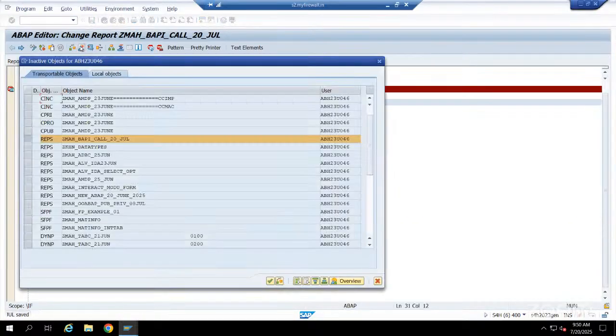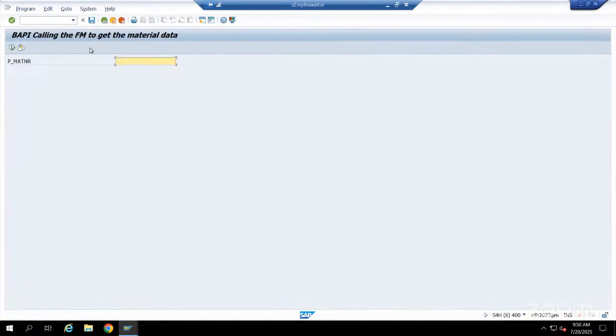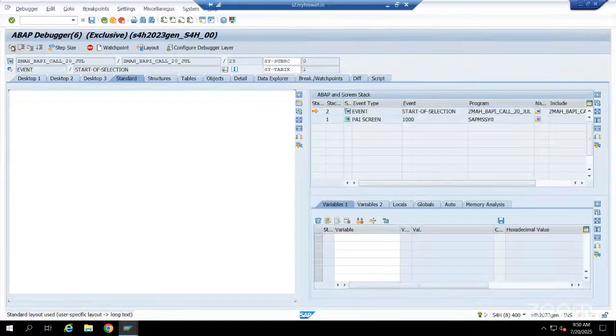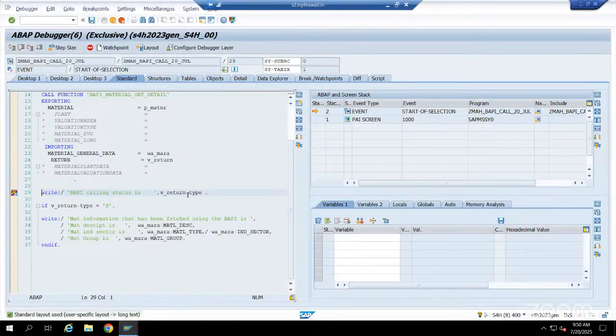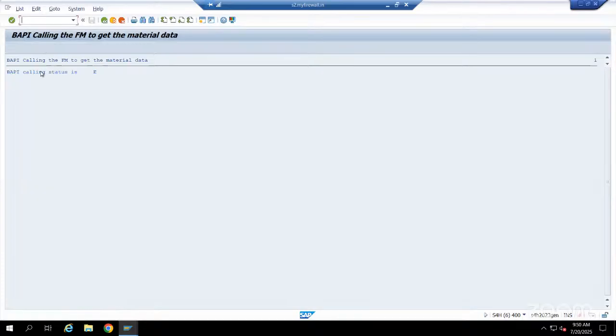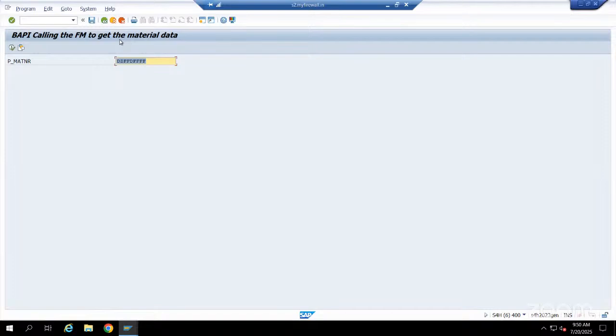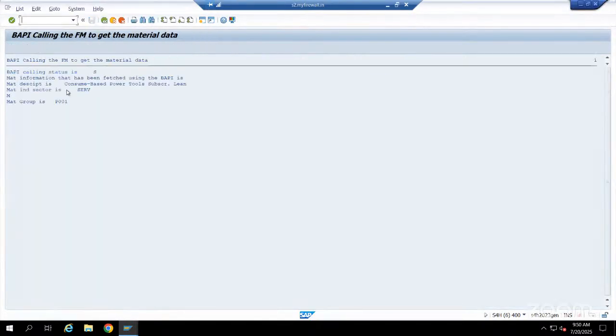It's good. Execute for a wrong value here. Return type is equal to error. So because of the error, it won't print the below data. If I give a correct value, execute. Right? This is the data.